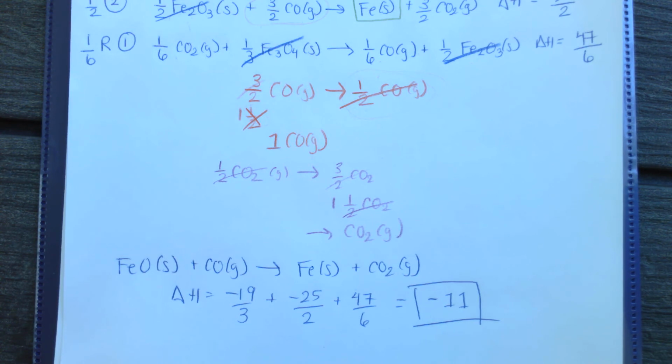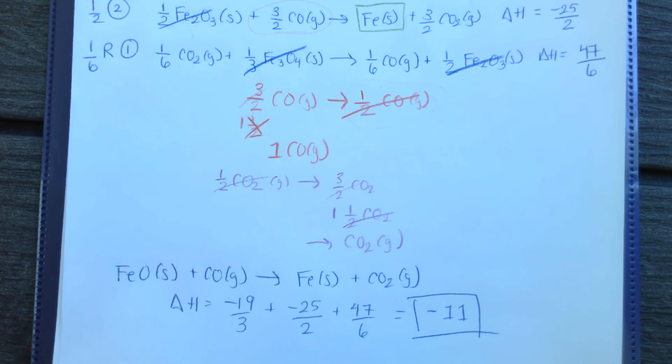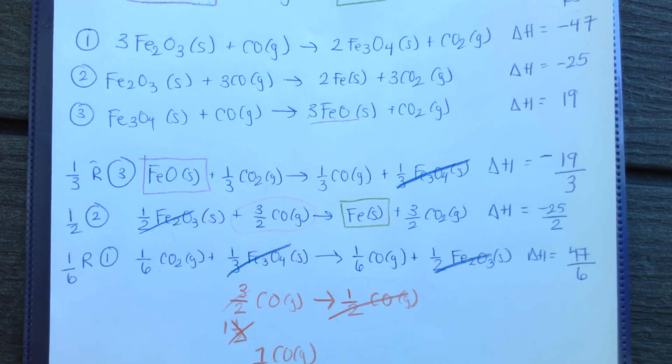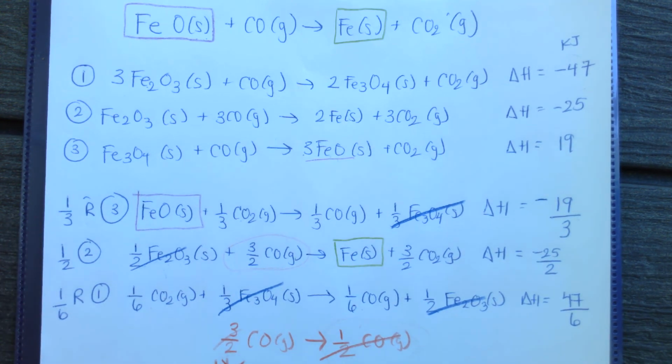So this problem here was a little bit difficult, but it did introduce a couple of things that we do often see in enthalpy reactions. The first one being fractions. So these fractions, each and every one of them having a fraction, made this problem especially difficult. So this would be like a challenge question. This one's definitely for sure quite rough.